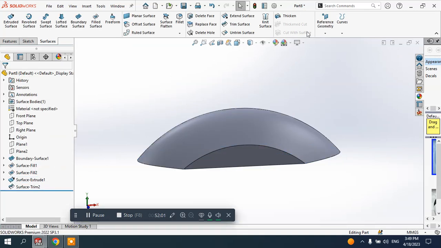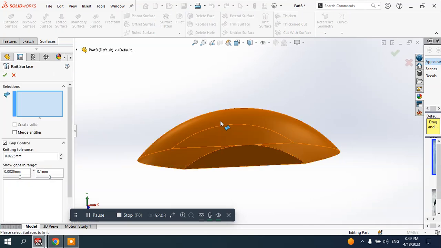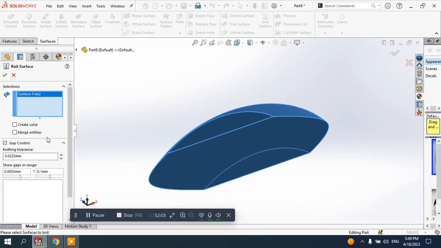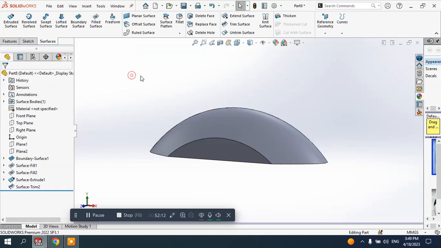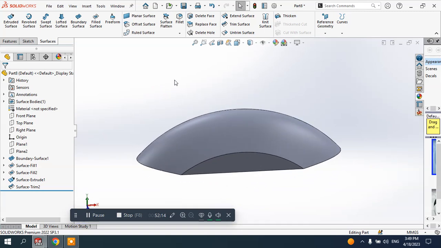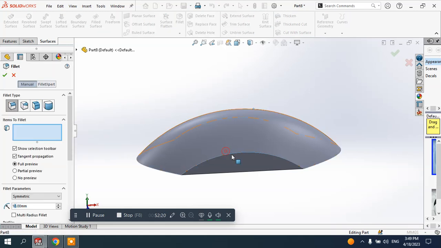So sorry, let me select here once more. It is already united. So let's try to create here the fillet.